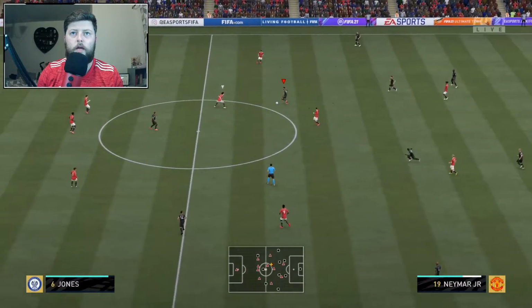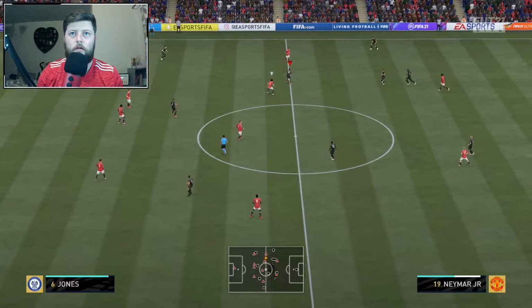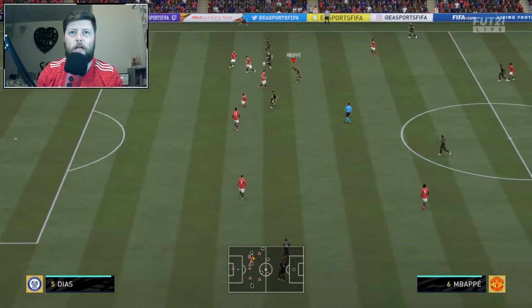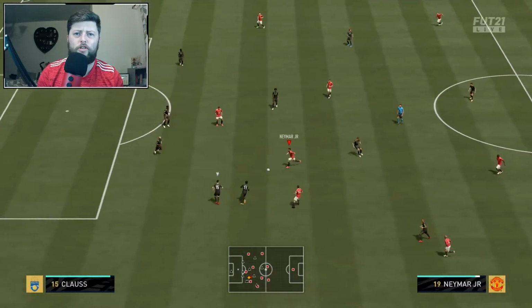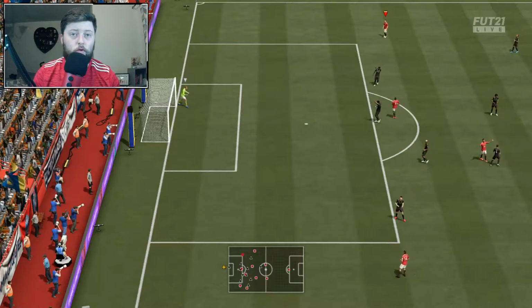Oh, Neymar making Rooney look absolutely silly. Literally nobody wants to actually attack him because they know how quick he can move that ball. Oh, Traoré just taking it away. Oh, that turn is absolutely delicious from Neymar, and he will score one of them.